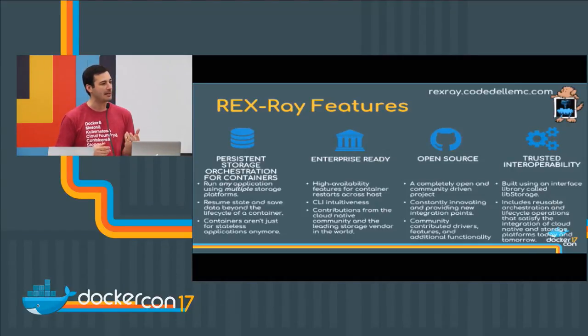Rex Ray packages itself with a few key elements, such as a fully built-in and functional CLI. Think about if you have a stale mount or a host in a locked state and you need a volume available on a different host — how do you forcefully make that unlock happen? Rex Ray has a full-blown CLI with the entire volume lifecycle built in. I can say 'rexray volume detach --force' to force it off the host and move it somewhere else. We also have a built-in high availability function called preemption.